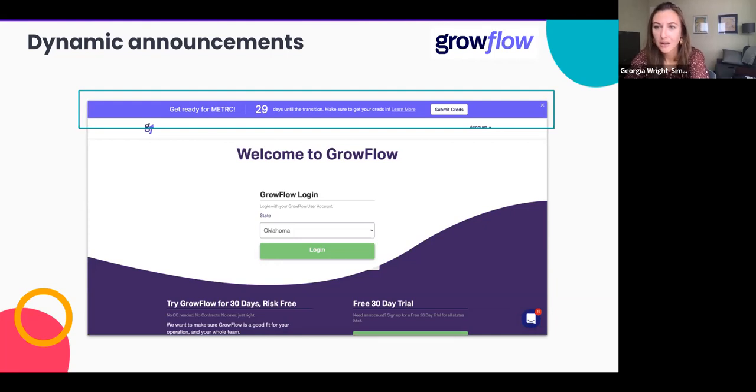They did a countdown clock for those users. It got in their face. It only went to their Oklahoma users. And as soon as they'd finished submitting their credentials, the announcement bar went away. And so it was a really great use case for them to help users get the information they needed, get in their face without it being a pop-up that someone would just X out of right away. And they could update it and get rid of it. And now they use these announcement bars for holiday reminders and other things. So they've really been able to transition them to be useful in many different ways.